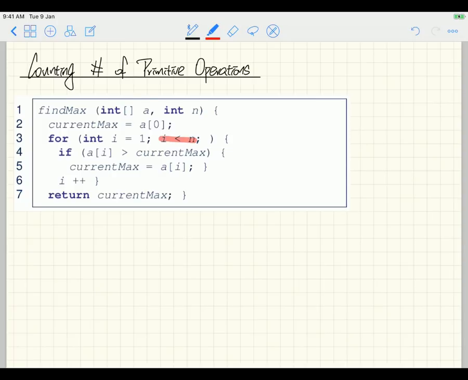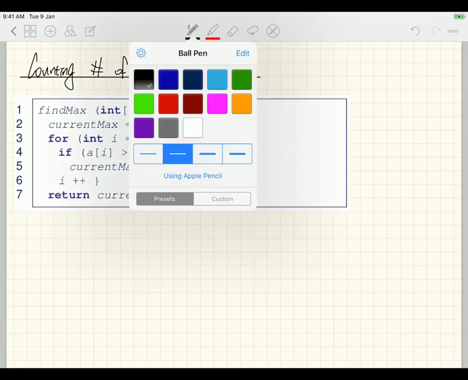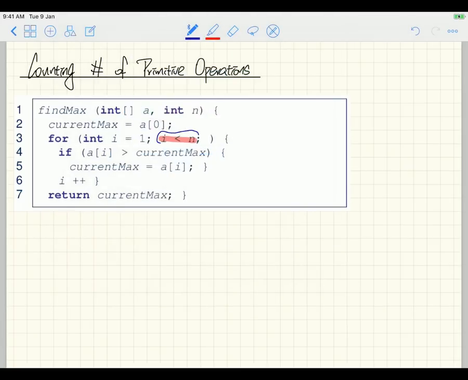Remember what the purpose is for this particular stop condition here, i less than n. Let's just give one example. Let's say I want to say find max, and it's not exactly legal Java syntax, but let's live with that for now. Let's say I got 2, 1, 4, and 5, for example. And then I'm going to pass some redundant parameter, so I can say 1, 2, 3, 4, just 4, the size.